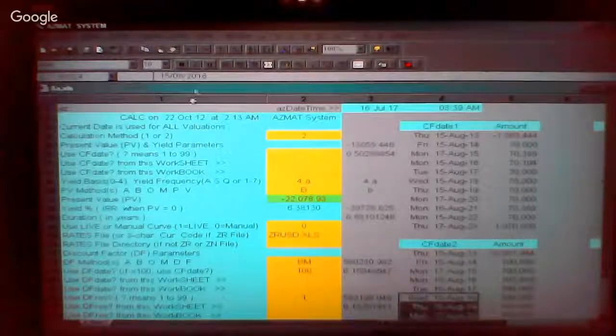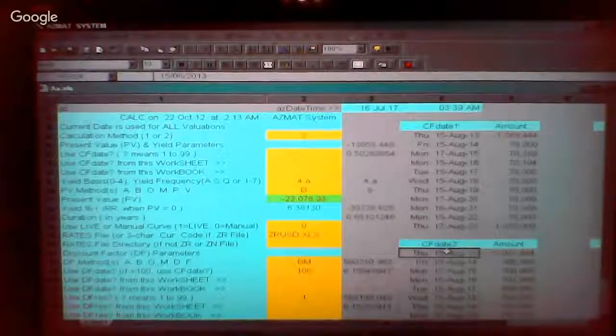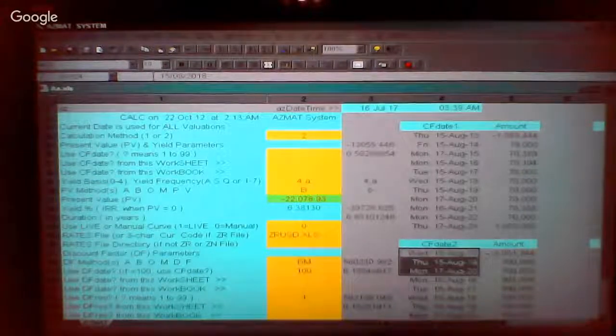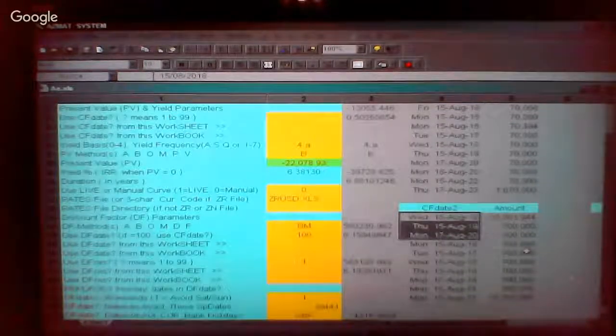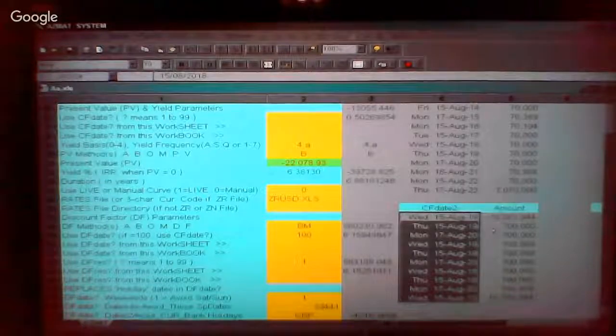Copy that. And from there, I'm going to go down here. There, that's the easiest way.